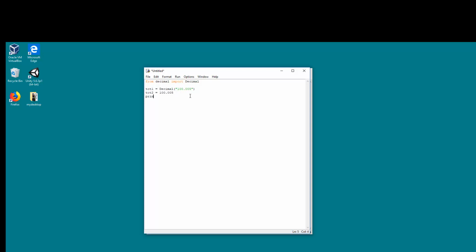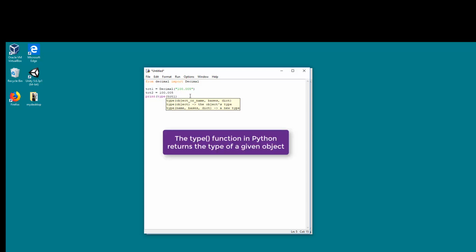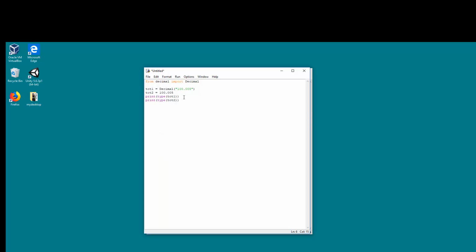So if we were to print the actual type, I'm going to type tote1, and let's copy that code down here and modify it a little bit, and let's change that to 2. We imported decimal as a new type.